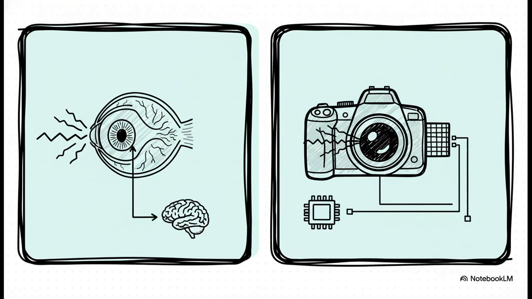What's really fascinating is just how much a digital camera works like our own eyes. I mean, it's a great analogy. Your eye has a lens that focuses light onto your retina, which then sends electrical signals to your brain. Well, a camera's lens focuses light onto a digital sensor, which creates electrical signals for a computer processor. It's basically the same idea.